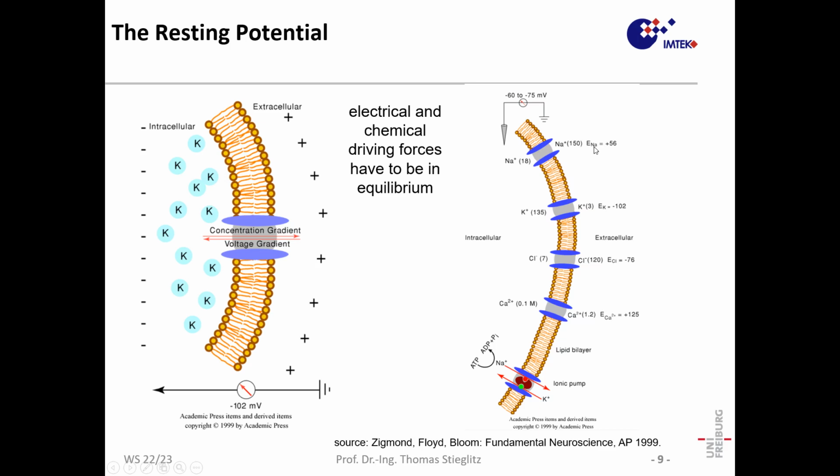E stands for the potential and Na for the sodium, of plus 56 millivolts from the inside to the outside. If it would be just potassium, then it would be minus 102, chlorine would be minus 76, and calcium here would be plus 125. The fabulous sodium-potassium pump, which you probably all have heard about so far, is not there to drive all the processes, but is a kind of support to get the whole stuff back at equilibrium at the end.